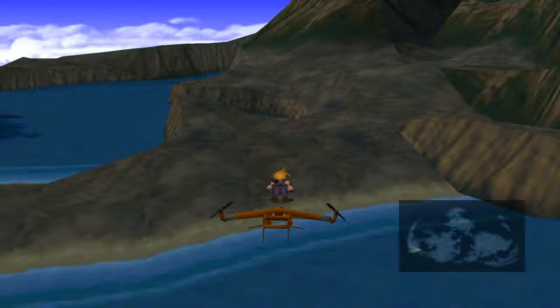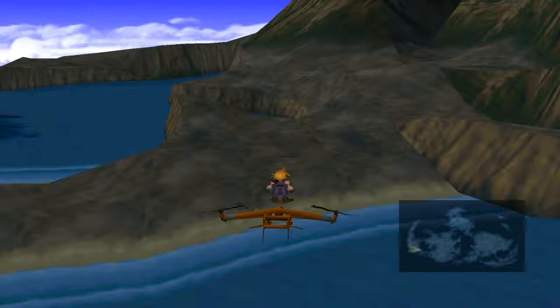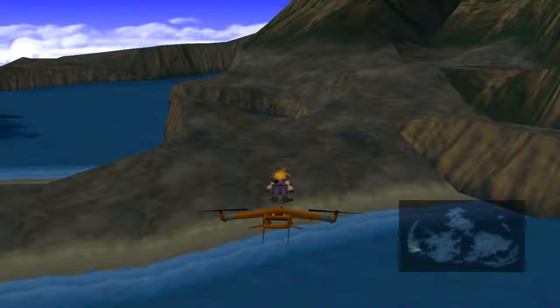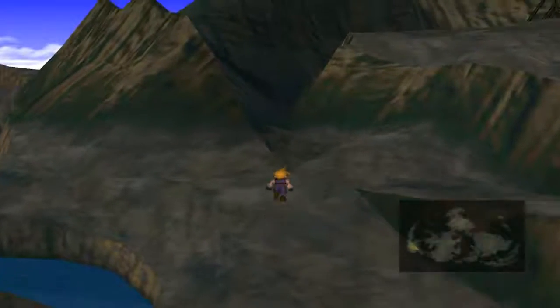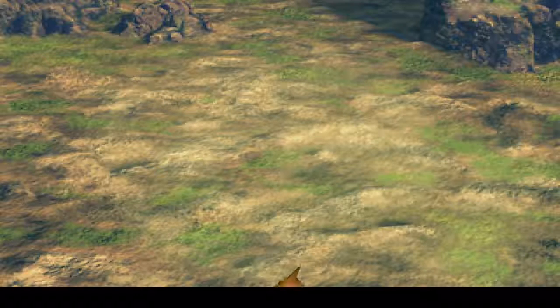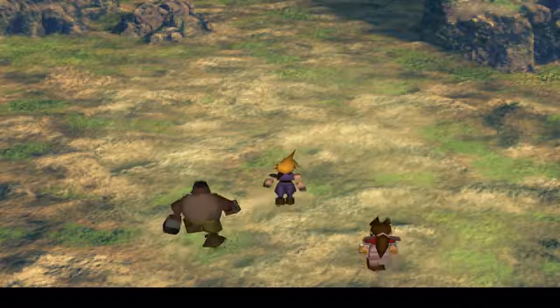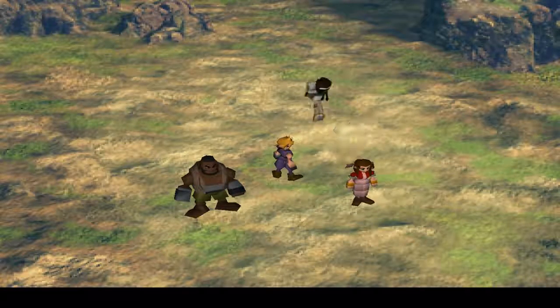Okay, so here is the beach where the episode began. It's very important before you run up the hill to our right, make sure you've done everything that you want to do optional-wise, because I'll show you as we begin to climb the hill. A scene happens, so we're just walking along with Cloud, Aeris, and Barret. And Yuffie comes to say, hey, what's going on?